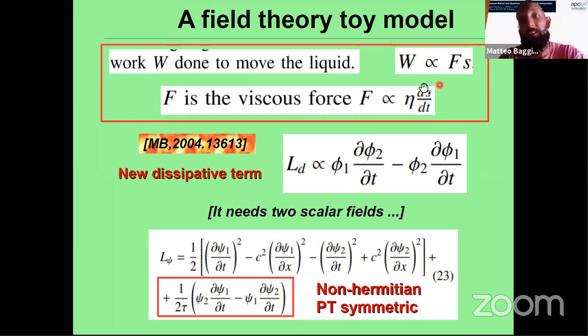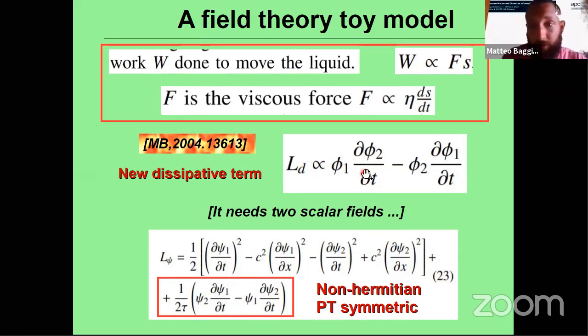So the idea that we had is the following. We have to include something like the viscous force, okay? And the viscous force looks like some single time derivative. So we thought, okay, let's try to put in a term with a single time derivative. The first problem that you encounter, and there is a lot of physics behind this problem, is that if you do that with a single field, you will realize immediately that you cannot do it. The reason is that a term like this for a single field is just a total derivative, a derivative of phi squared, and you can just throw it away. So this is already a funny feature: in dissipative systems, what you need is a copy. So you need two scalar fields, okay?